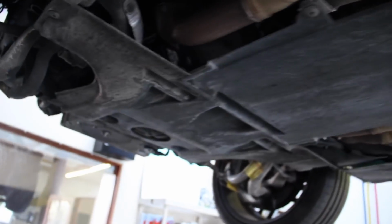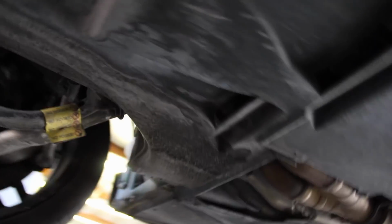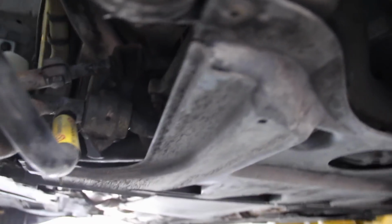I already sold the front belly pan. Believe it or not, that was not damaged. The Patrick Star, as I call it, this is the transmission belly pan here, is dry and in great shape, minus a crack over here. It doesn't really seem to affect its functionality, but it does have that crack in the plastic on this side. Oh yeah, this side kind of does too. But it is here, so that's a nice plus.